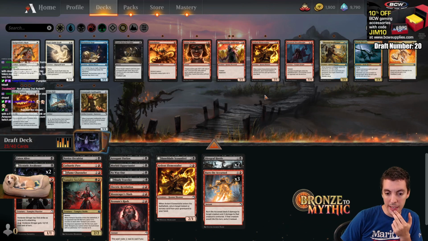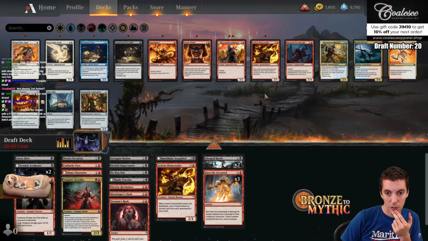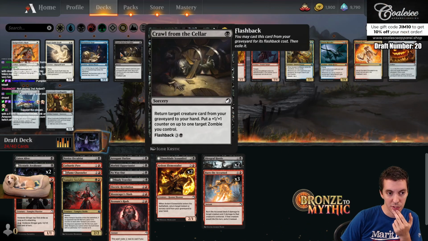I'm going to play the second Elementalist. It's like that or one of the Silverbolts. I'm going to play Elementalist. I'm going to play 16 lands.